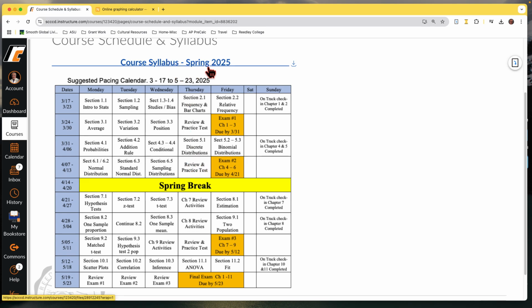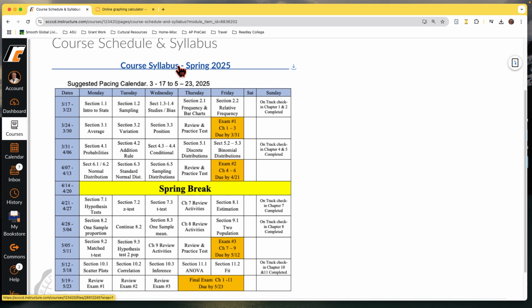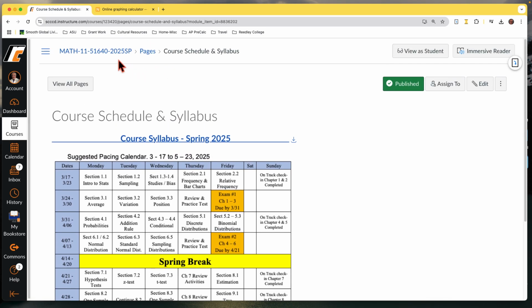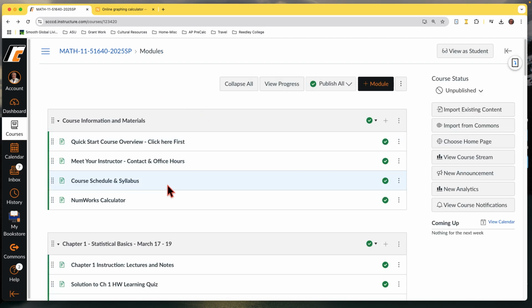The course syllabus has more information and details. I'll be honest, I did not write it all. Being new here, I took a lot of it from colleagues, but I did design the course around it in my way. And I felt that the wording was pretty good. So that's the course schedule and syllabus.